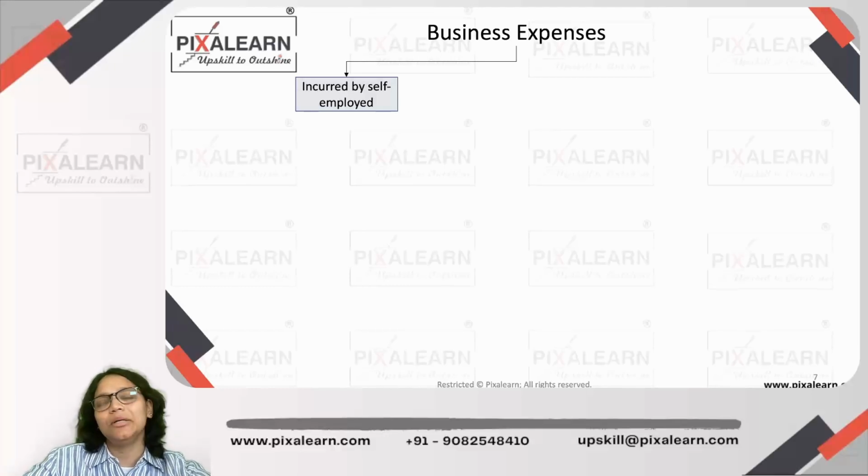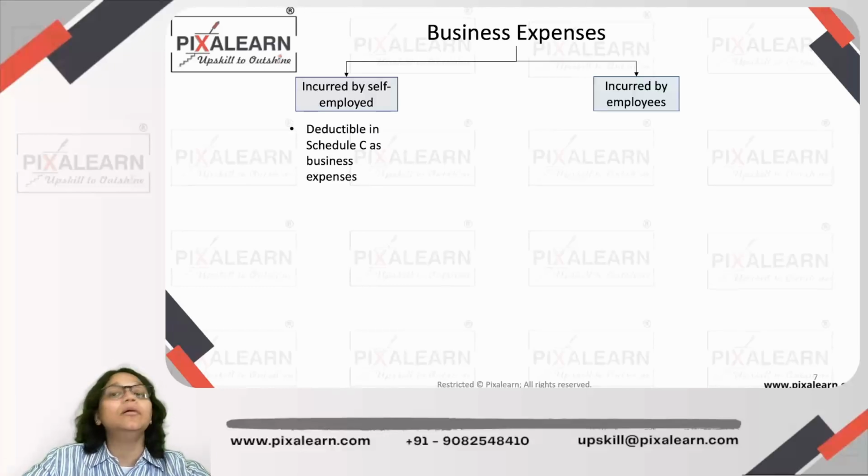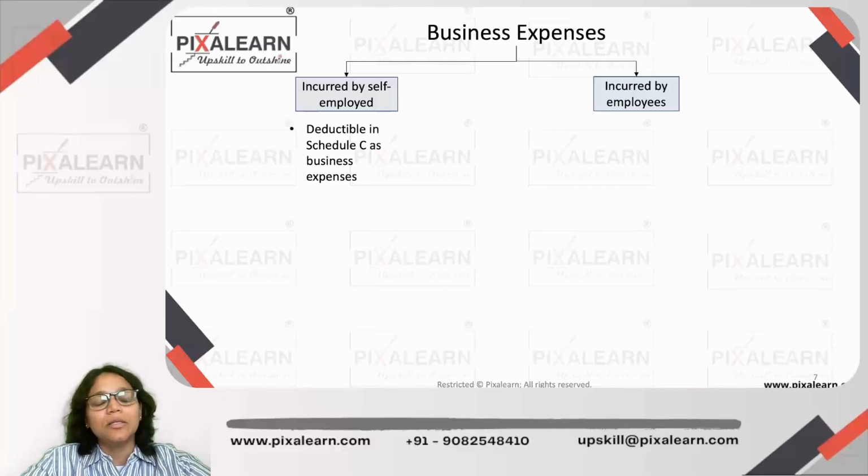So what I'm trying to tell you is, now the expense may be incurred either for yourself. So you're self-employed and there's a business expense that you're incurring. So let's say I'm running my business, Pixalearn, and let's say I'm generating some normal, ordinary, necessary, and reasonable expenses to run that business. For example, I'm buying material, I'm recruiting people, I'm paying for my LMS, a lot of other stuff. So we say, see, if you are working and the work is in the form of a business that you've organized or a profession that you're running, in that case, you do get that deduction as an expense deduction to reduce your gross income.